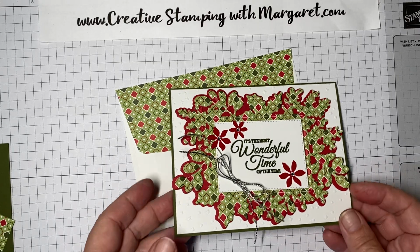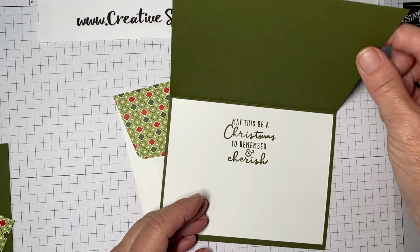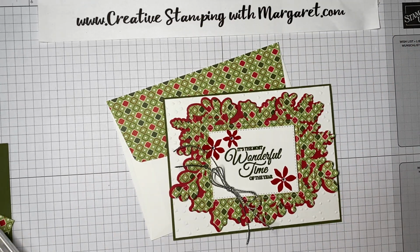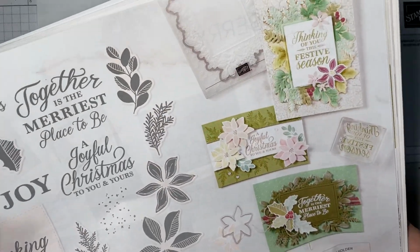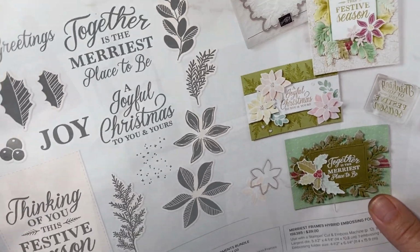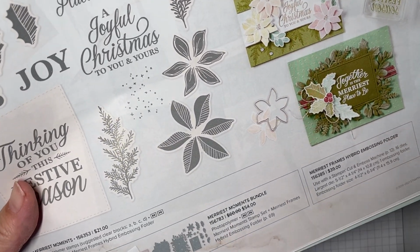Today we're making this just gorgeous card using the Merriest Moments bundle. This bundle is in the holiday catalog, the July through December. It's on page 43.